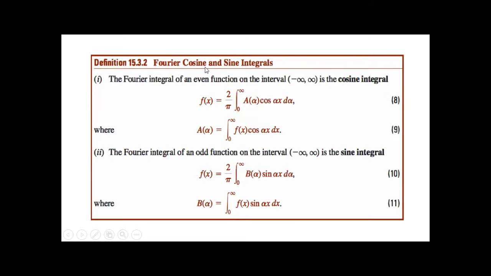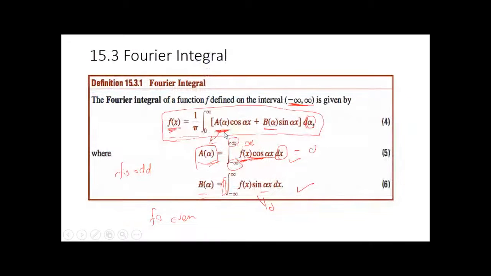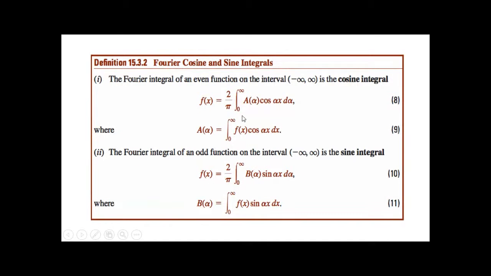This is for the Fourier cosine and sine integrals we have discussed. So for the cosine integral, B(alpha) will be 0. So the second part of the first integral will be 0. And then this integration will be written with 2 over pi. Here in this formula there is no 2, it's 1 over pi. But when it becomes a Fourier sine or cosine integral, it will be 2 over pi, from 0 to infinity, A(alpha) for the Fourier cosine integral, B(alpha) for the Fourier sine integral. That's it. So you have to practice these kinds of problems as well.